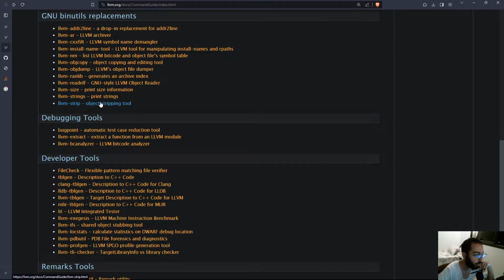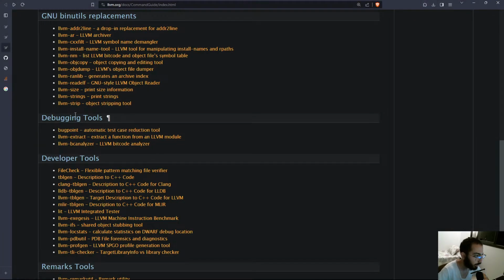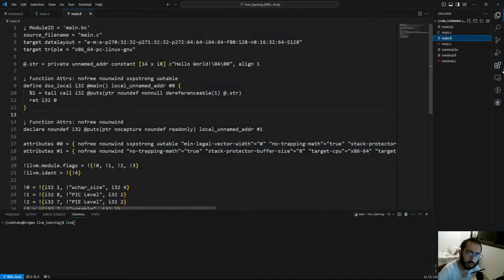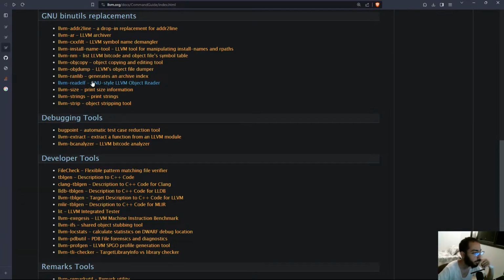Oh, okay. You could actually strip. Hold on. If I say, well, what is it, strip exactly? Not sure what you're supposed to give it, but if I say, for example, main.ll, no, it's not a valid object file. Okay, what about BC? No, it should be an object file, I believe, right? Yeah, makes sense.